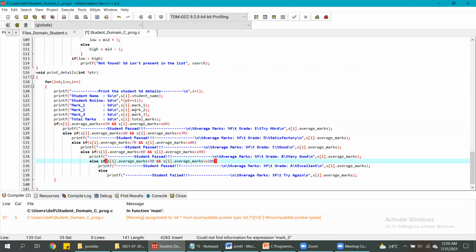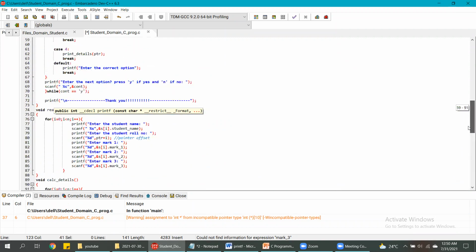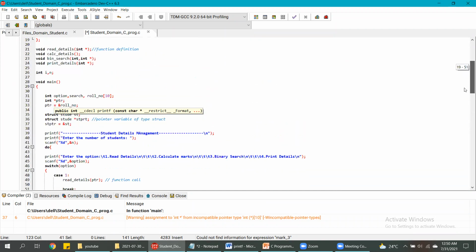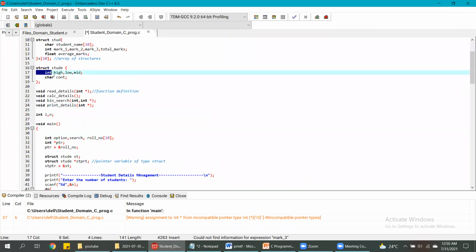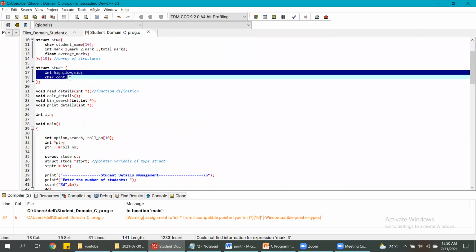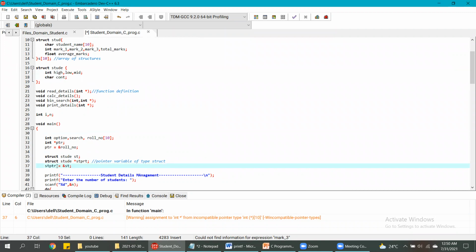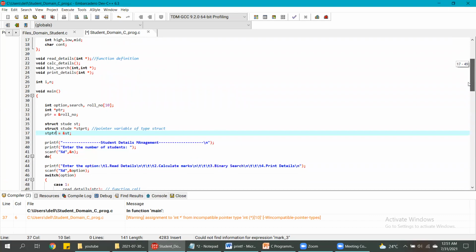I have changed it; I have accessed the members of that particular structure using the s variable. Now I have to access this variable using stptr: high, low, mid, and cont.